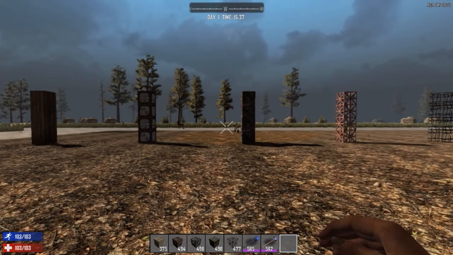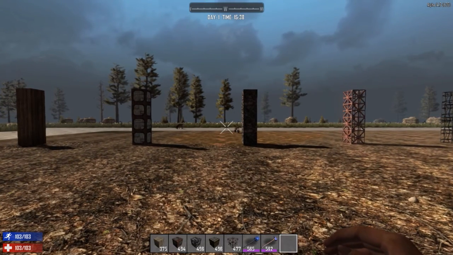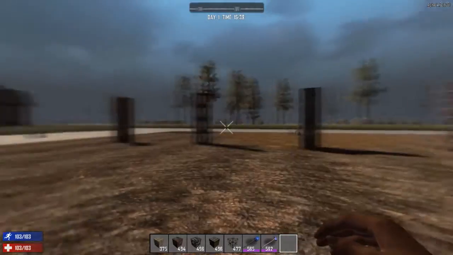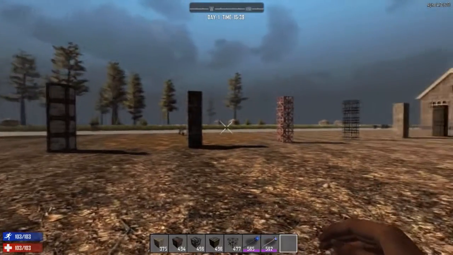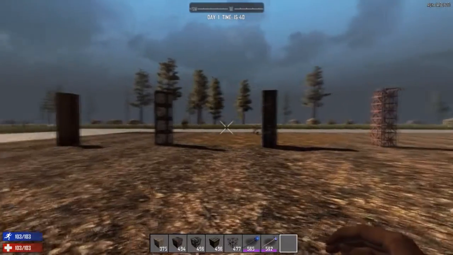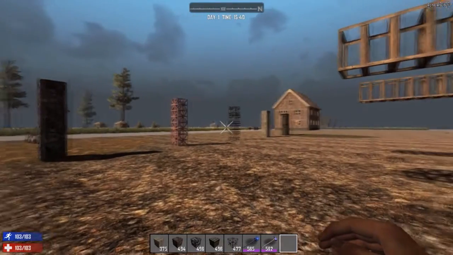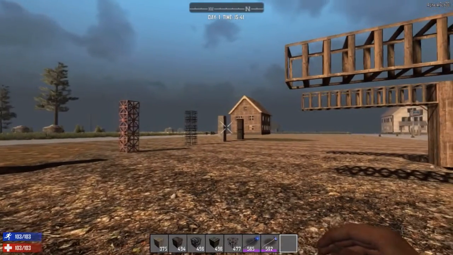Okay guys, well over here, as you can see, I've set up a whole host of common building blocks that you're going to encounter when building your base, and in a minute we are going to test out exactly how much each of these blocks can hold. So as you can see, I've got wood on this end, I've got scrap iron, cobblestone, metal trussing, iron bars, there's some concrete over there, and right over there there's steel.